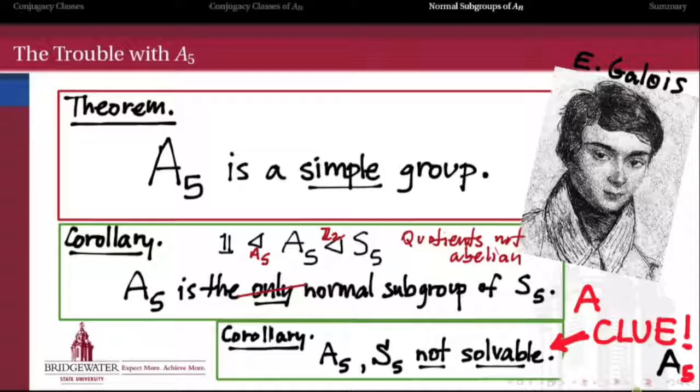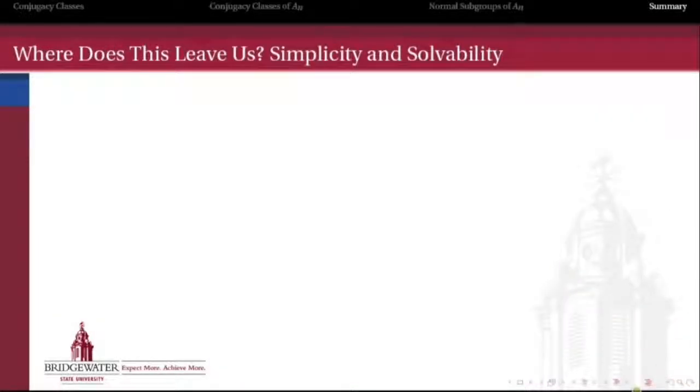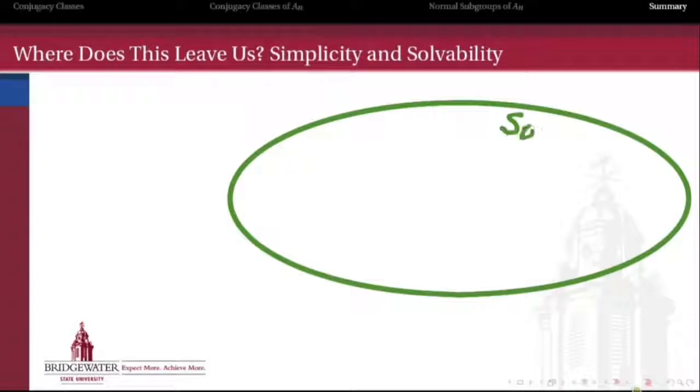The non-solvability of A5 is going to have far-reaching implications in our study, and it's going to really unlock the main theorem of the semester, which is that there is no formula to solve a general 5th-degree polynomial in simple radicals. So let's take a quick stock of where we are at the end of our intensive review of group theory. The really big new concepts that we introduced here that may not have been in an Abstract 1 course are simplicity and solvability, and they all fit together in the following way.